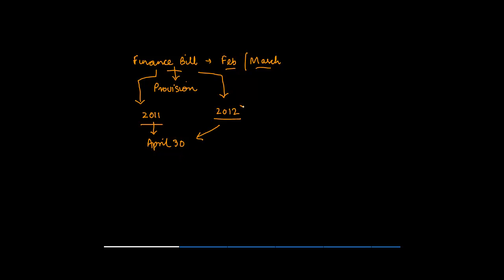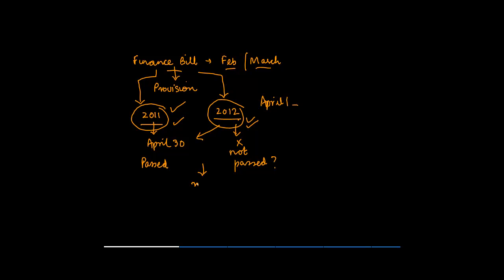Now until and unless this is passed, what happens? We know that our previous year or the financial year starts from April 1. So on April 1, if this is not passed, then what will happen? In such a case, the assessee has an option to take either the provisions of the earlier finance bill or, once this bill is passed, you can consider either the provisions of this or that, whichever are more beneficial to you. Whatever provisions are more beneficial, you can consider those, and on that basis determine your tax liability, payments of taxes and other provisions.